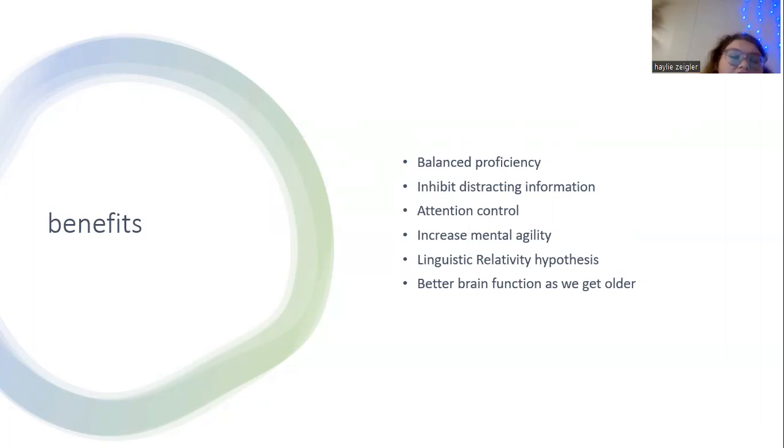And the linguistic relativity hypothesis comes back up because it has also been found in certain studies that people who speak more than one language can see the world from other perspectives easier. This can be related back to this because, as it stated before, we see the world differently based on languages. And that means that it would be easier for us to see other people's perspective if we can speak their language as well.